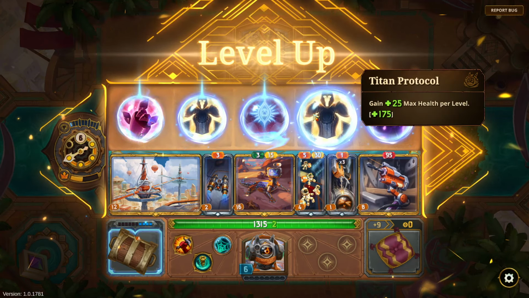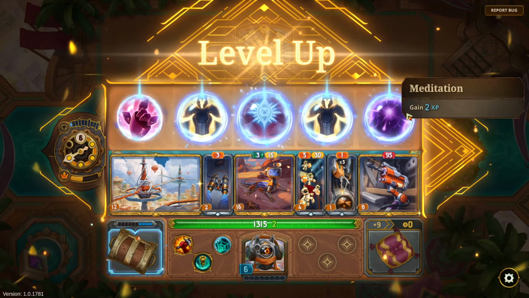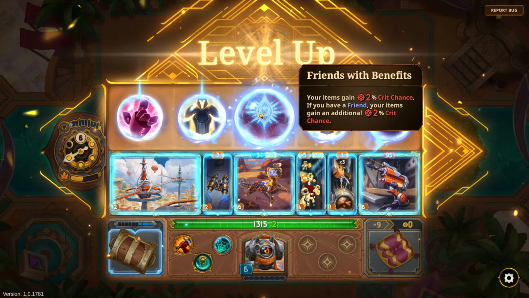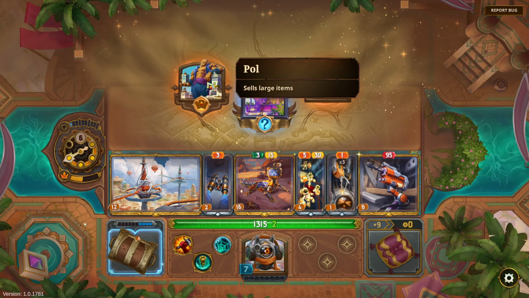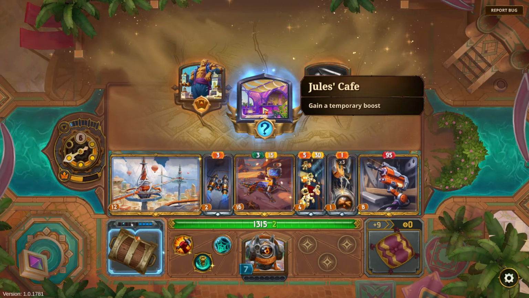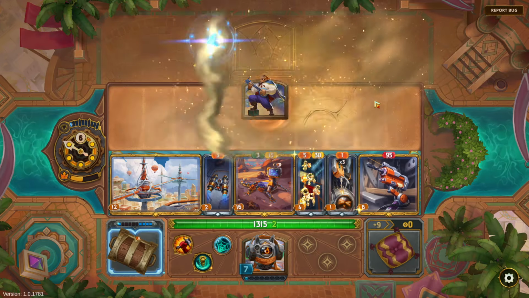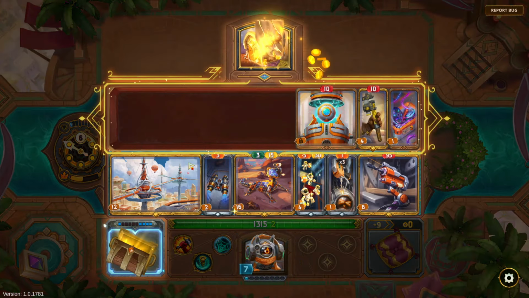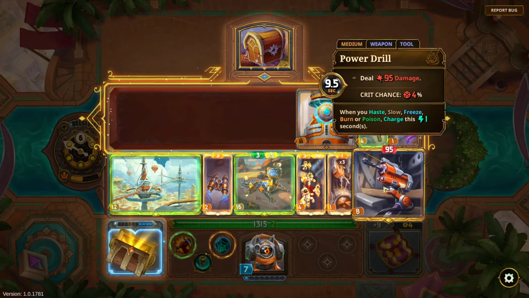Some crit or Titan protocol. I think I go crit? No, I don't go there. We will go here. And then just sell it later. Okay, any of these being upgraded is fine.